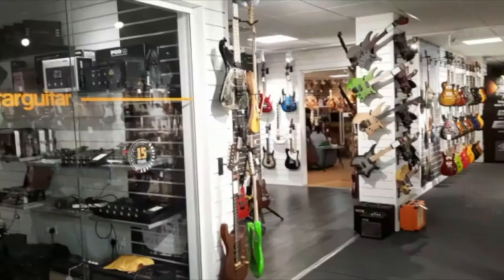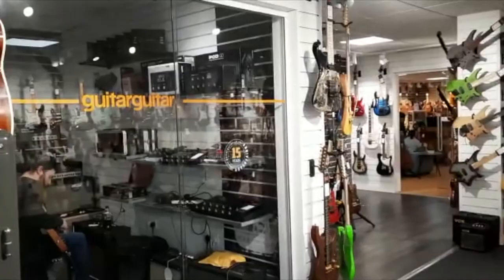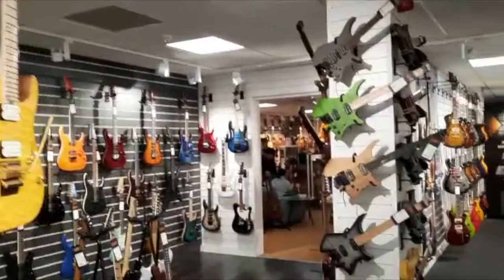The last gig I'm going to show you, but before we get to that, I had a bit of a pleasant surprise walking to the rehearsal for this last gig. It was in Camden in London, and I was walking along, and all of a sudden I ended up right outside what is billed as the biggest guitar store in central London. Now, for some reason, I didn't know this store was here.